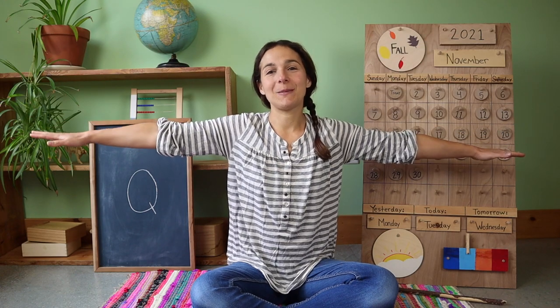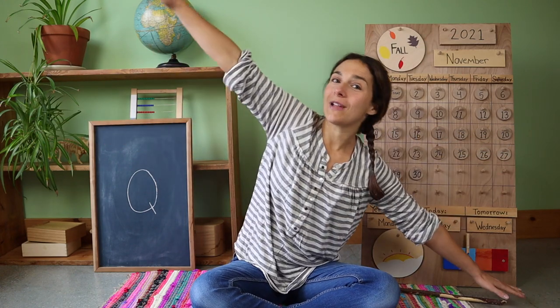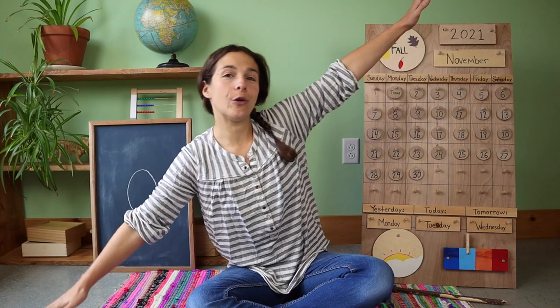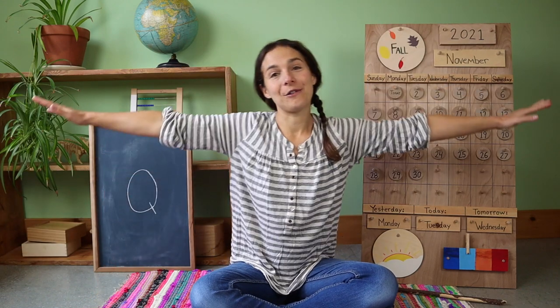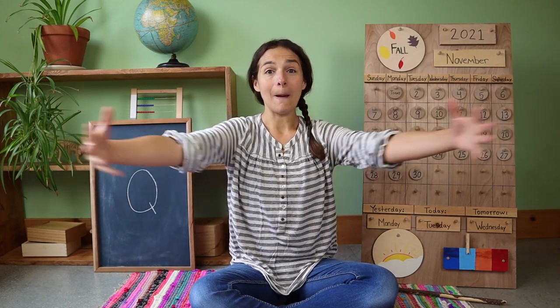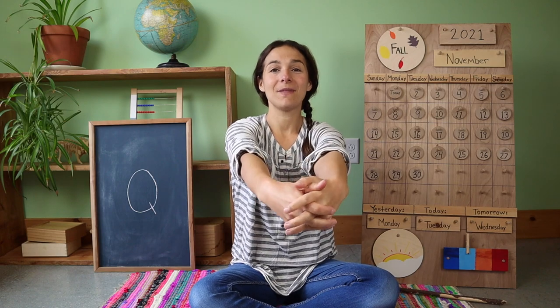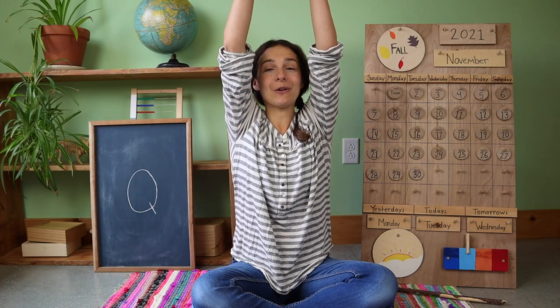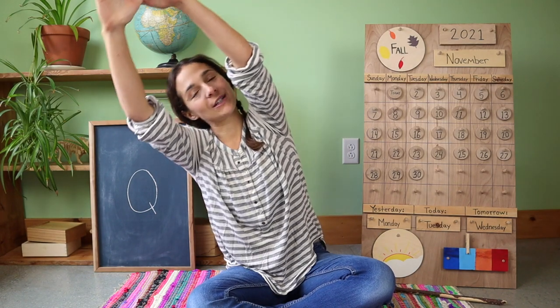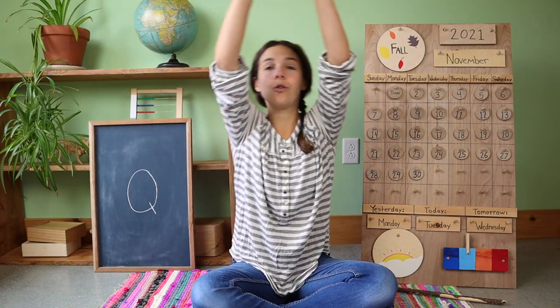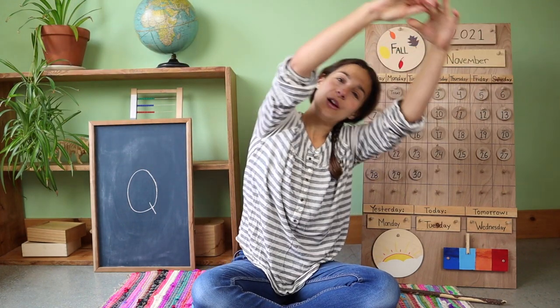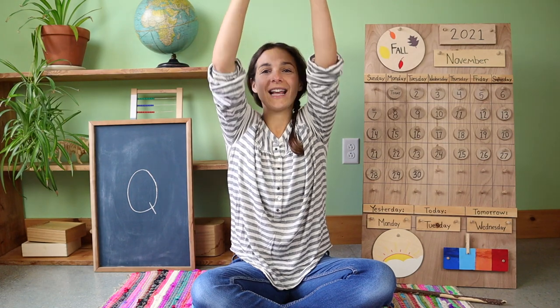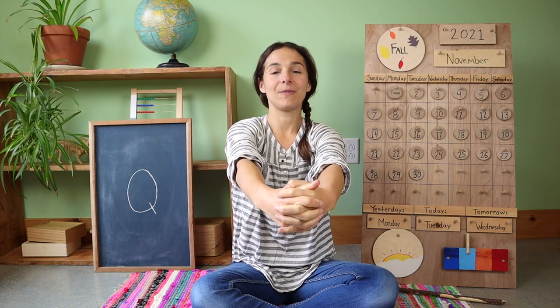We're going to stretch our arms out like airplane wings. Fly to one side, over to the other side, fly back to the middle. Big stretch out in front. Now take that circle up over your head. We'll stretch on this side, over to the other side. One last stretch, and now let's sing together.